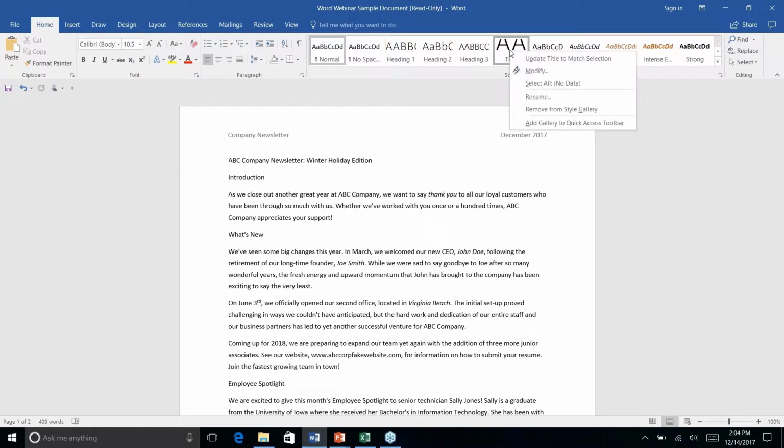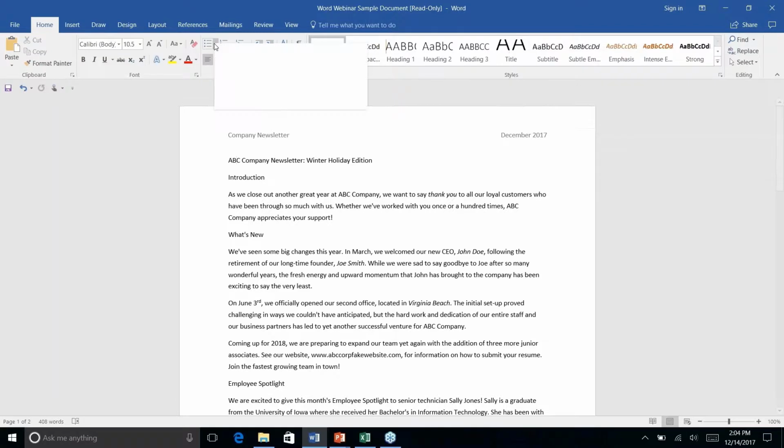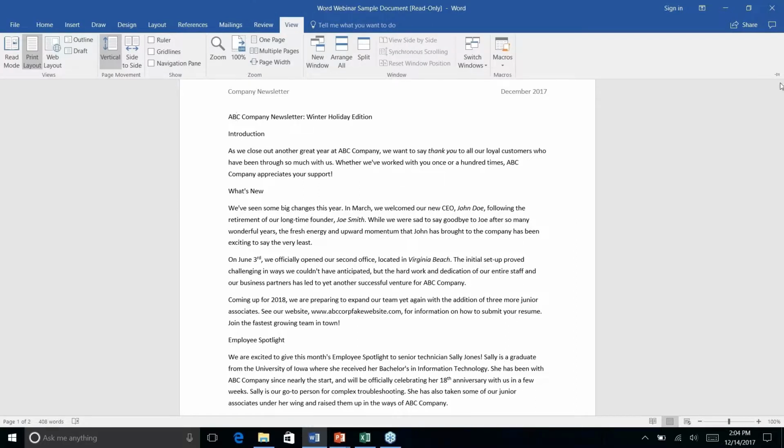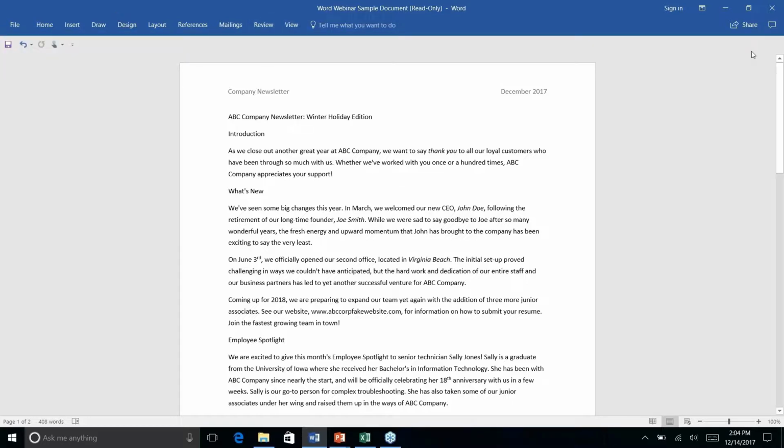When you get into things like styles, you can modify the styles that are there by right-clicking on them. A lot of options have other sub options beneath them if you right click on them as well. Otherwise, you can just add it to the ribbon, customize the ribbon, or collapse the ribbon if you just don't want to look at it anymore, or if you need a bigger screen to see, you can open and close it with either the view tab or the view menu, or you can use the buttons that pop up as well.